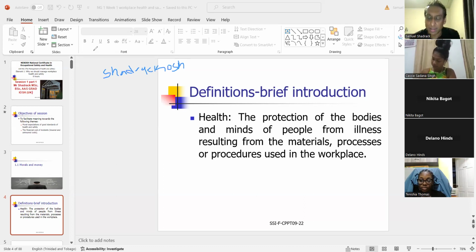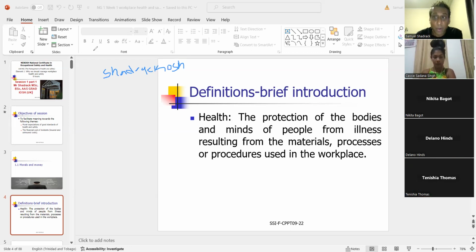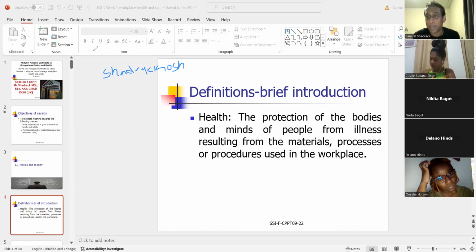So in terms of workers, what does that mean? It means workers are also psychological. For example, people come to work to fulfill more than one reason. One is a salary, but people can come to work for a sense of belonging. A lot of people meet their loved one, or probably their ex-loved one, at a place of work. So there are many reasons why people come to work, and it's the protection of your body, but also the mind of the worker.